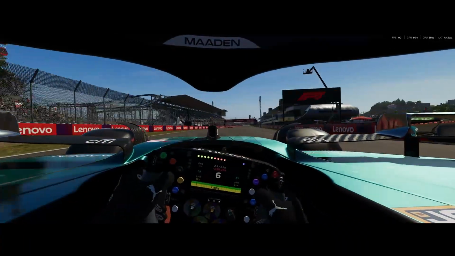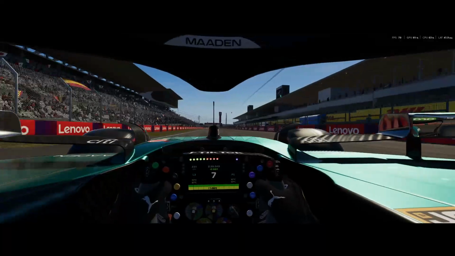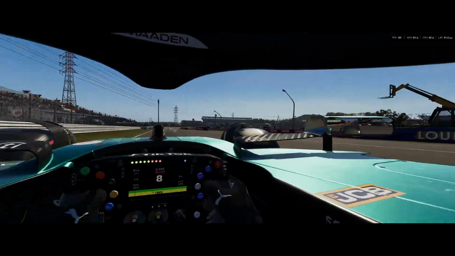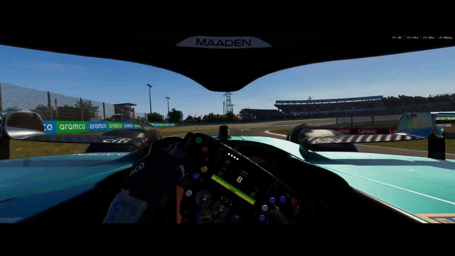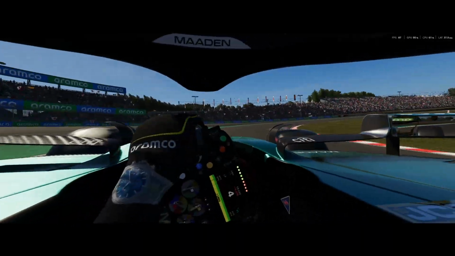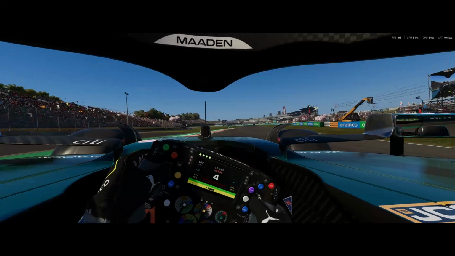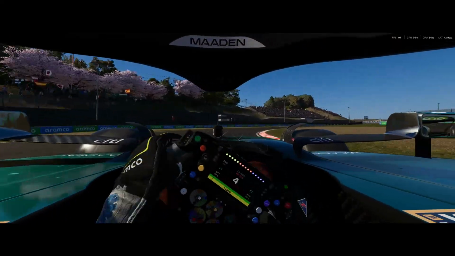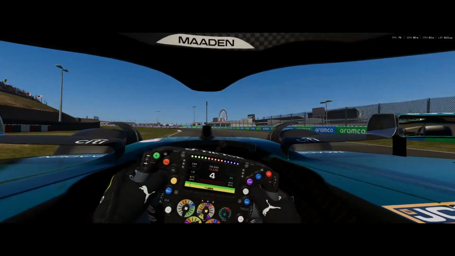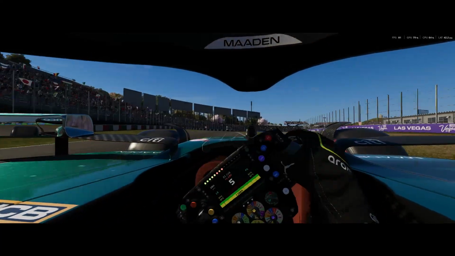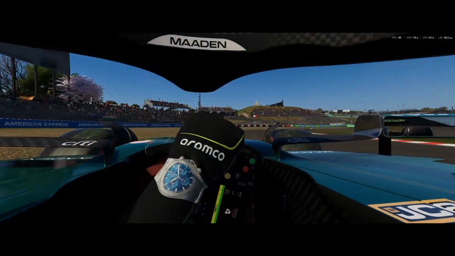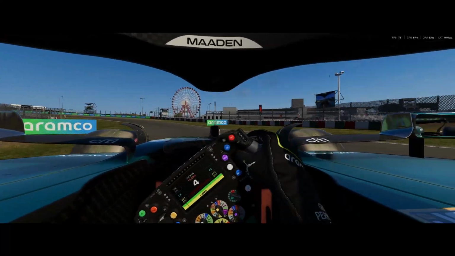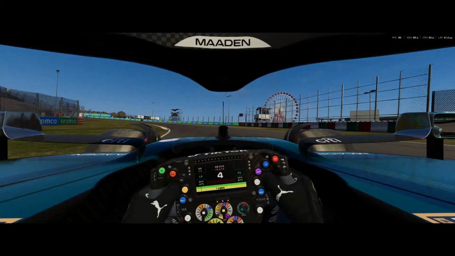Because there's so much potential here for good content. I would be trying to use this all the time. I mean, that is something that F1 2025 doesn't actually offer. I'm actually still not too far off my best time there. Because you can look into the corner more, so you can see the exits better. I hope that makes sense. So you can get the power down earlier, which is kind of what you want.